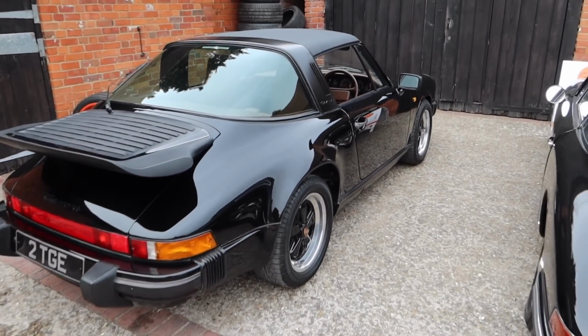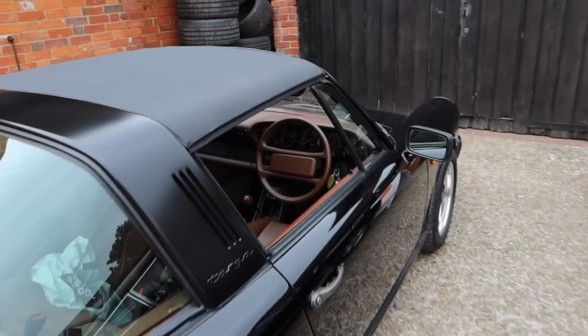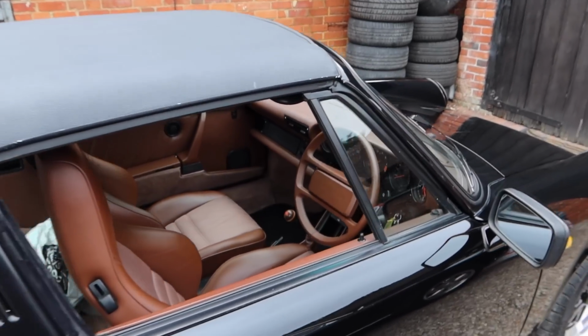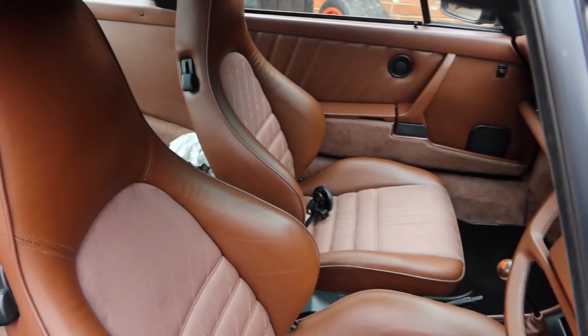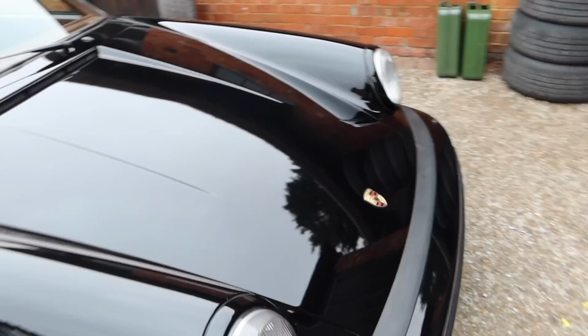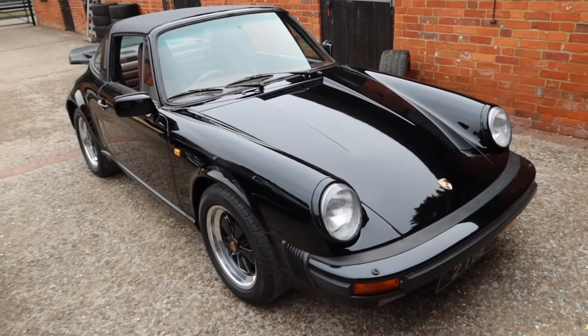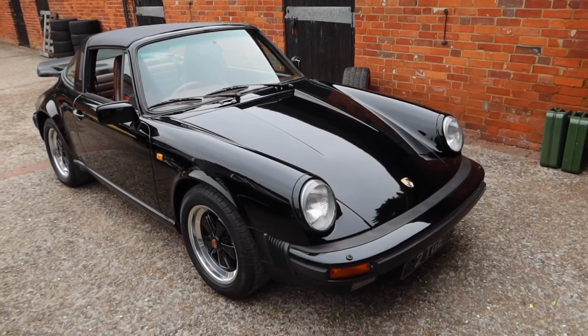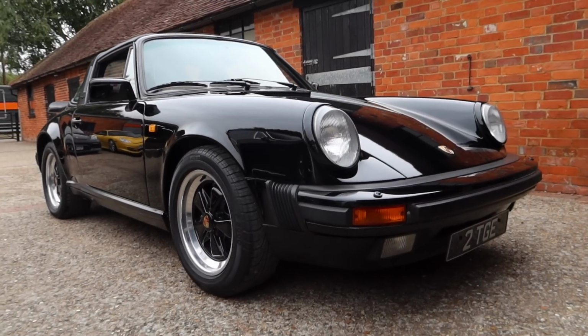But I'm so happy to get this car back. So buzzing. It's going to be the perfect car for summer because obviously it's a Targa and the roof comes off it. All very cool. And obviously it's solid black with Ascot interior, so it's a complete matching spec to my Carrera GT. And obviously if I was very old, it'd be a birth year car, but obviously I'm not that old. Wink wink. Absolutely adore this thing.